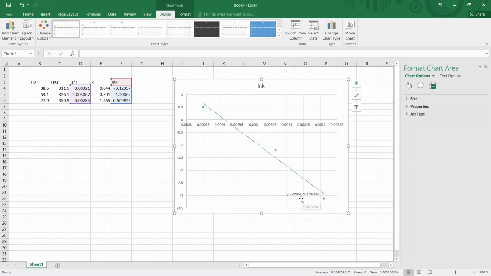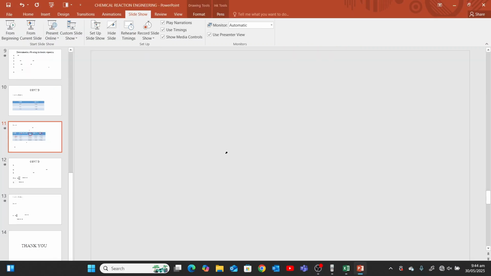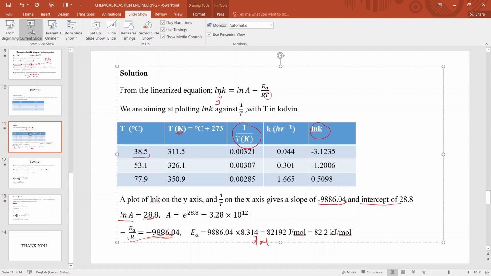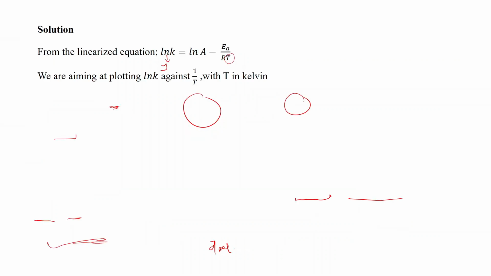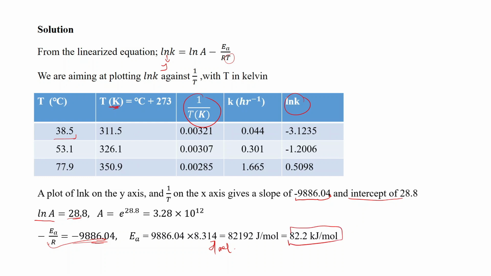It varies a little bit from what you had from the calculator, because this is Excel, so you should understand. So doing that, we get our A, and then we can find our activation energy. So this is actually the activation energy for the first order reaction that the question asks us to find.